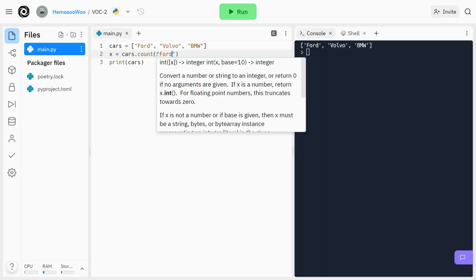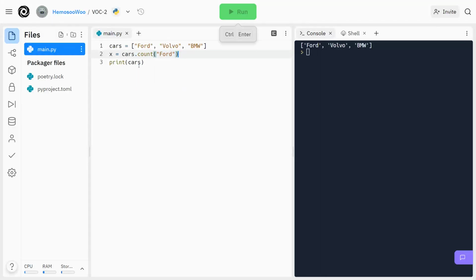So if I were to type in Ford, and let's print out x here, we would get 1 because there's only one Ford in this array. And let's try H. There's no H in here, right? So it says 0. And then we can also test out BMW, and it'll give us 1 because there's one BMW in our list.